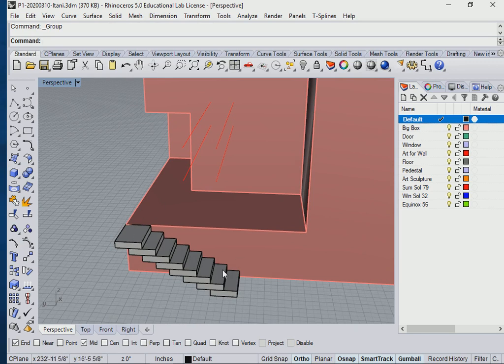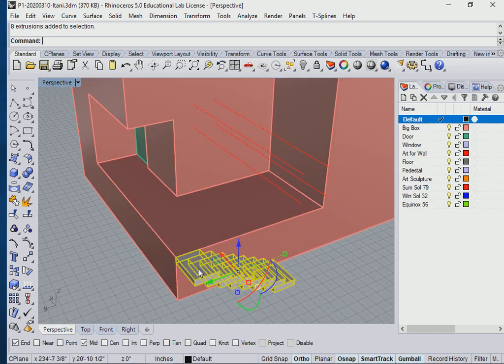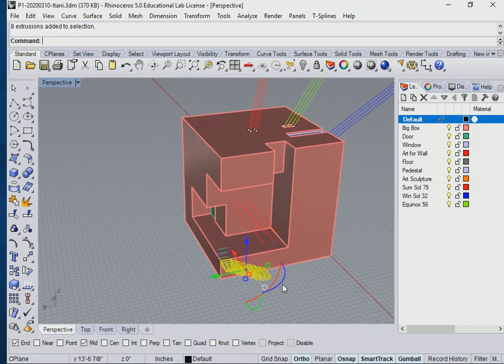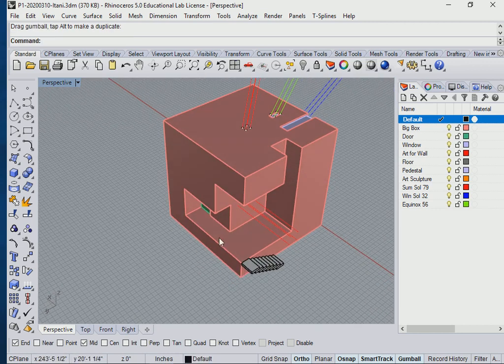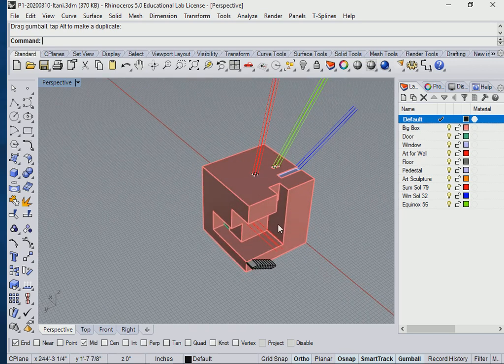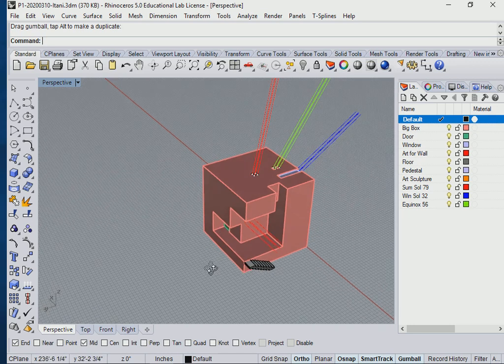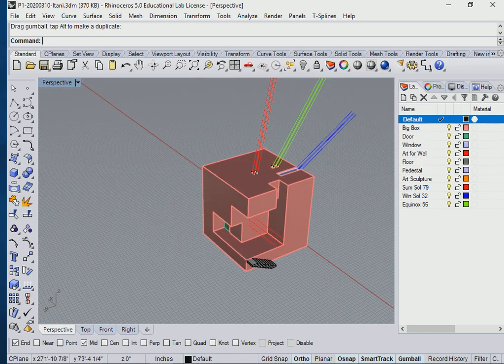All right. Next step, in the next video, we'll try to create a landing here on that level so you can get up and enter that way. Okay. So you do realize, this was just going to run too far along this way and it was going to block that entry. So I didn't want to do that. Unless you had a door here, you can do it and that becomes a balcony that's separated from the entrance. That's a possibility. So anyway, let's stop the video here. We'll continue.